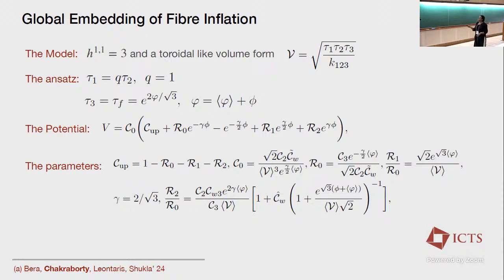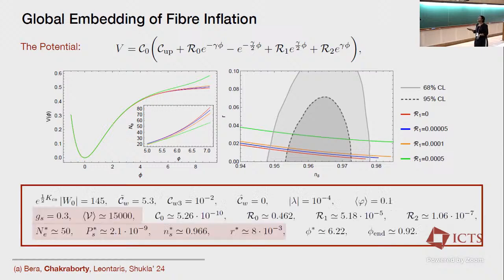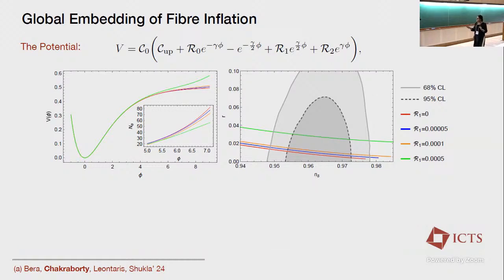Okay, and again, if we check the model prediction, it is within the Planck bound, and the potential has a shallow de Sitter. It is a shallow de Sitter potential, and so the model prediction is that the volume is large, and g_s, the string coupling, is small, and all these parameters are within the Planck bound. And one thing that I wanted you to see, maybe I will tell it in the conclusion. 1 minute. Okay, good.